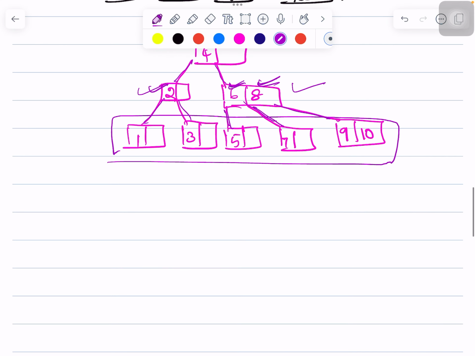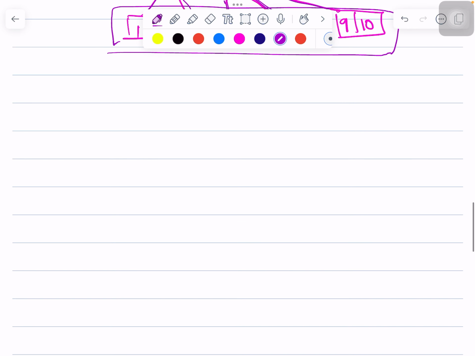The main advantage of using this B tree is that it can be used for disk access. In order to minimize the disk access time, since the height of this B tree is very low, you can use this B tree for accessing the disk very quickly. So that is one of the applications where this B tree can be used.